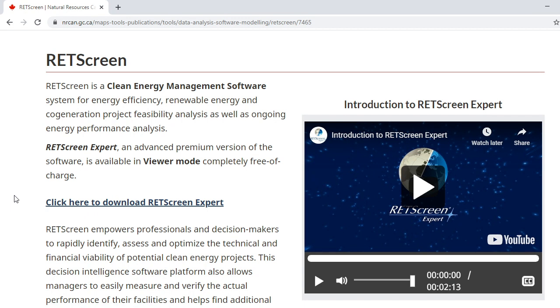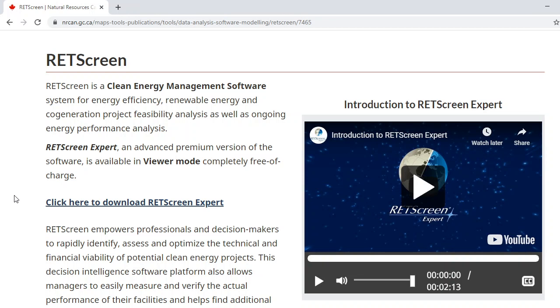The best part is it's a clean energy management software which lets you go for multiple analyses of different types of power plants or cogeneration plants as well. One of the worst parts, or not the worst part actually, the downside of RETScreen Expert is that it's a premium version.